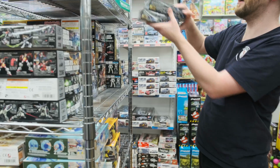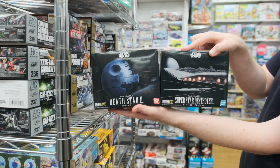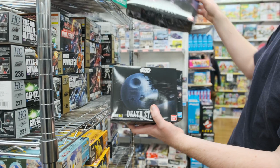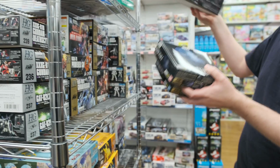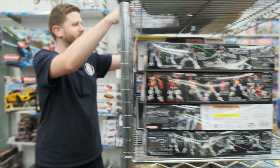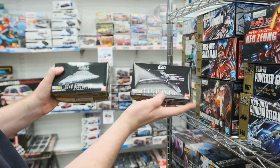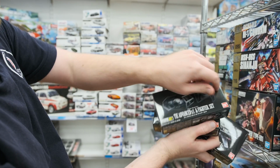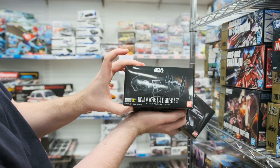And we have a bit of Star Wars stuff back in stock. We got your Death Star, Star Destroyer, and the big man himself, Zeta. Very good kit, that one. And if we quickly duck around the other side here, got some more classic X-Wing, Star Destroyer, and of course, when I get it up the right way, the TIE Fighter set. Really cool, guys, really awesome.